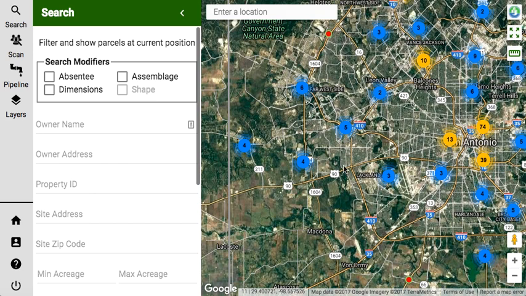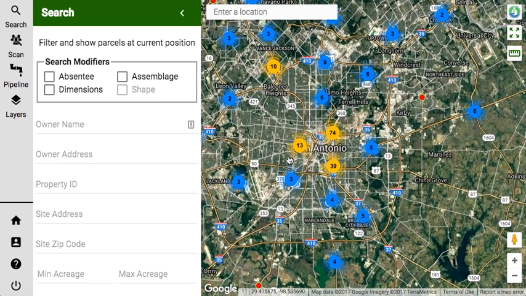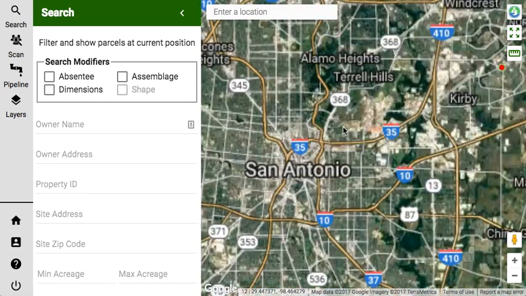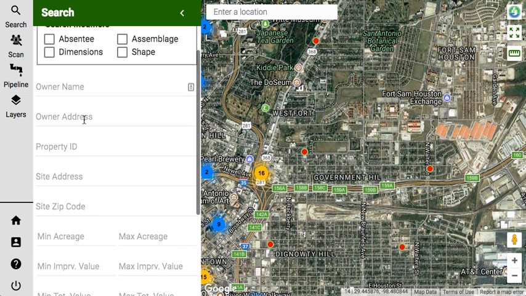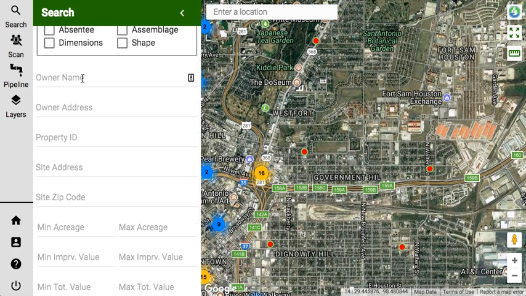Now, first off, to conduct a search, you're going to need to zoom in on a target area. You might know of a target area, or you can use our scan function to find one. Once you're zoomed in on a target area, you can put in different criteria like the owner name.